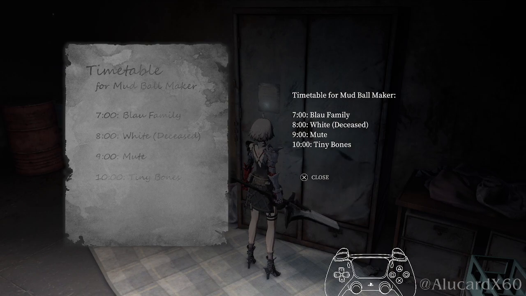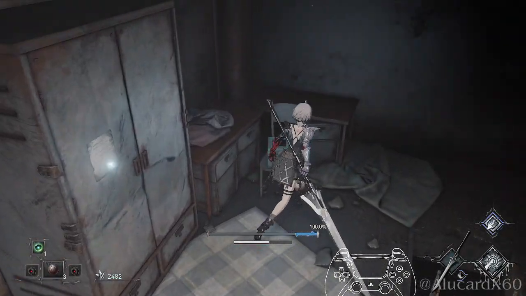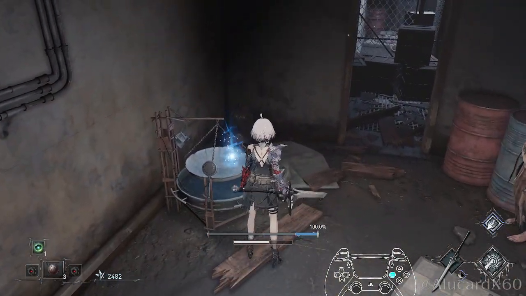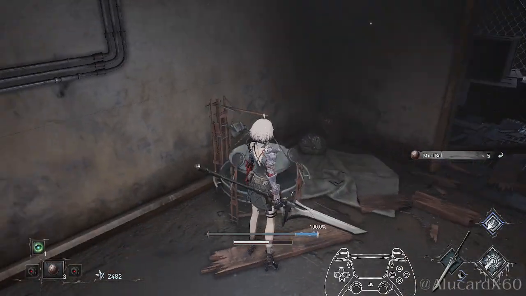Seven, the Blau family. Eight, white, deceased. Nine, mute. And ten, tiny bones. Are they just trading the Mudball Maker around? Yep.